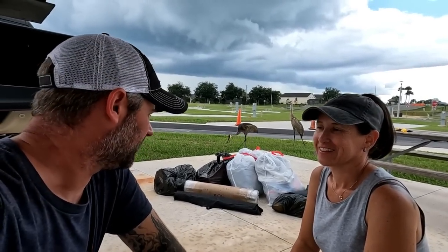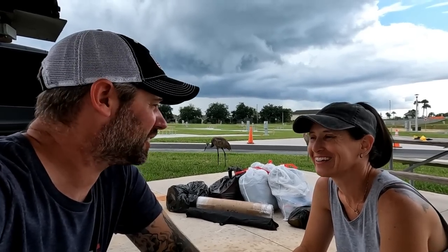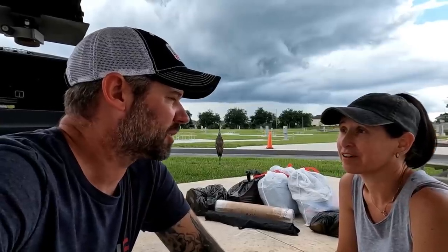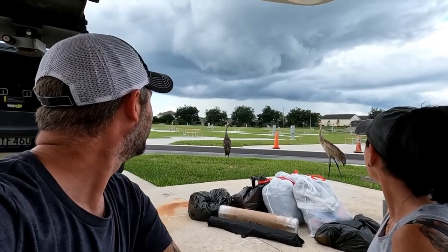We even had some sandhill cranes supervising us today. It's never too late to downsize — if you're a full-time RV traveler, you should always be in a process of downsizing because you don't realize how much stuff you accumulate. The under-bed space cleared out is phenomenal. We also cleared out a bunch of space in the pass-through. It was less painful than I thought — most of this stuff really needed to go anyway. Let us know about your downsizing struggles down below, and stick around to honor a fallen hero.